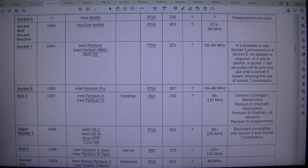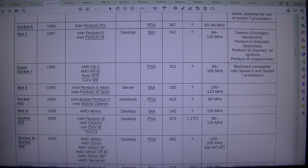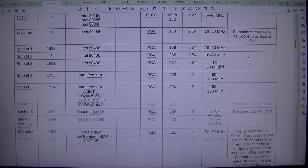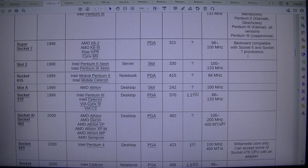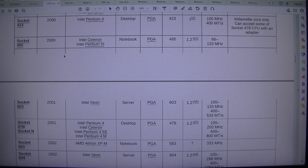Socket 423, 2000, Intel Pentium 4, desktop PGA 423, 1.27 mm, 100 MHz, 400 MT/s, Willamette core only. Can accept some socket 478 CPUs with an adapter. Socket 495, 2000, Intel Celeron, Intel Pentium III, notebook BGA 495, 1.27 mm, 66 to 133 MHz.